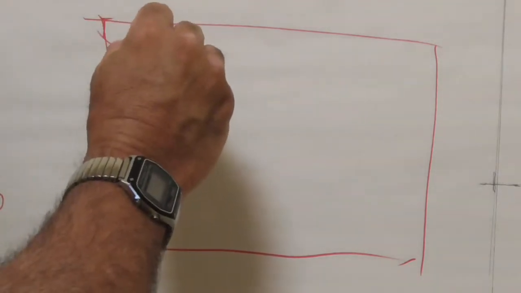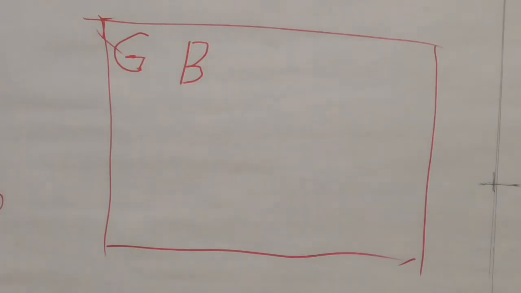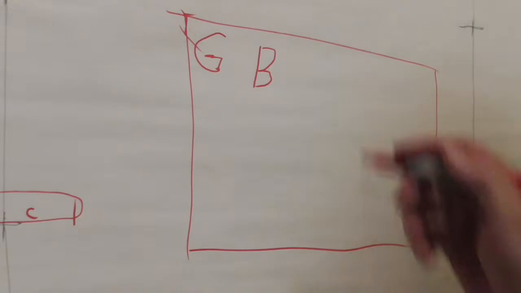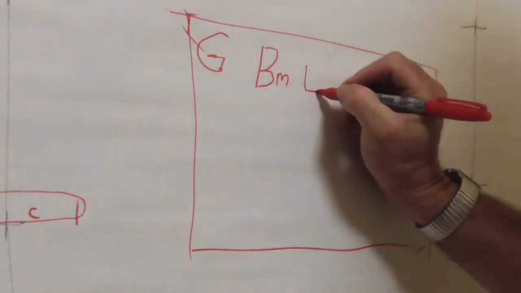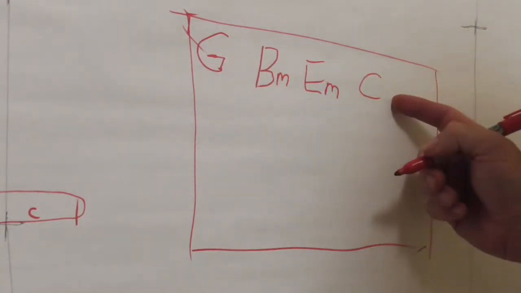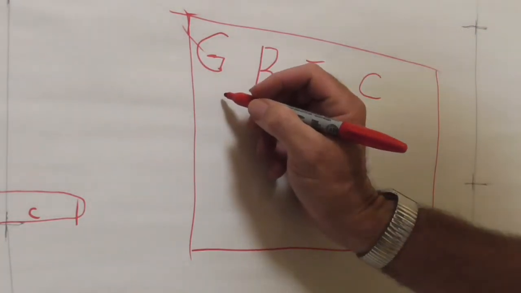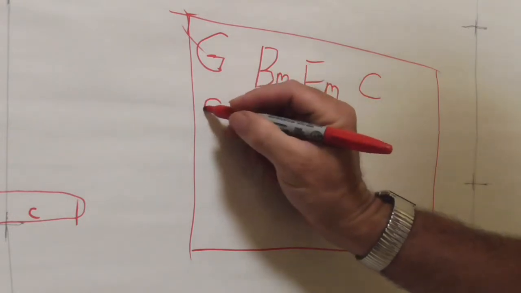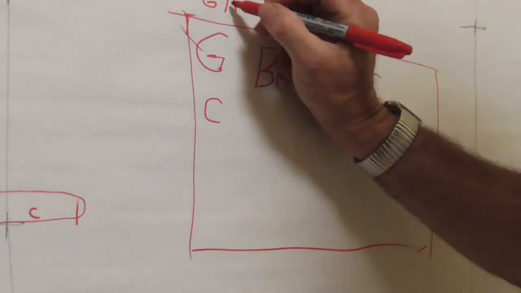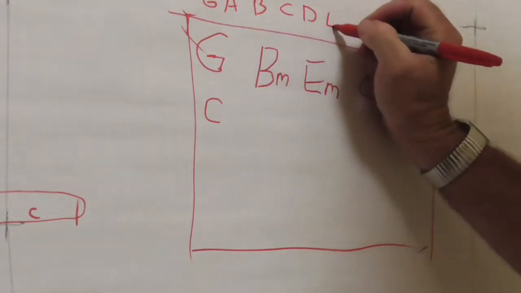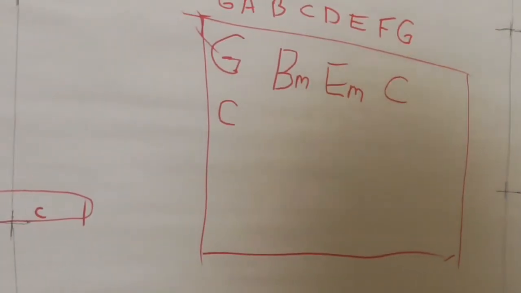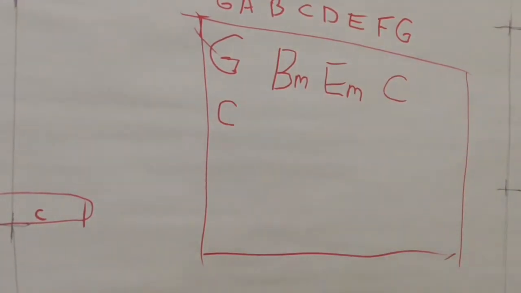I was doing G. Let me check, is my hand blocking the camera? Okay, now my hand is not blocking the camera. So I started off with G, B minor, E minor, C. And I wanted to know, what is the next pattern if I want to do this in the key of C? Well, there's a lot of different ways that you can figure this out. You could do C, and you could say, if you have G, A, B, C, D, E, F, G. Is that showing right? Okay, that makes it a little better.